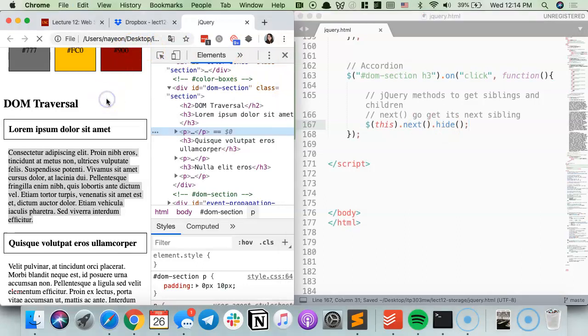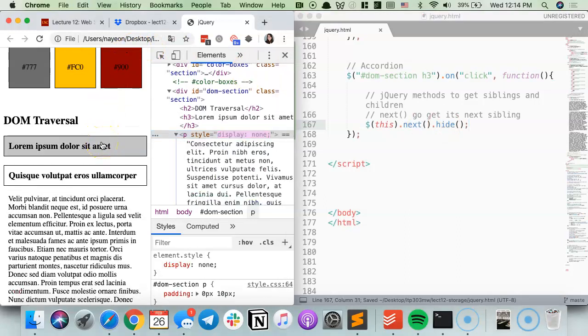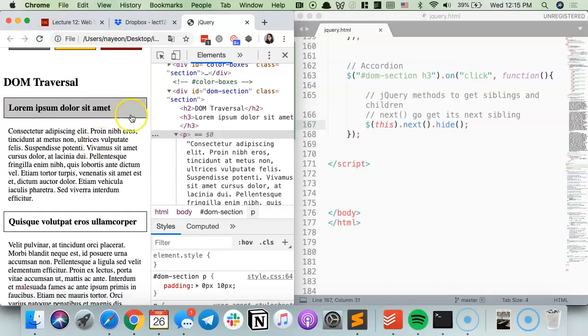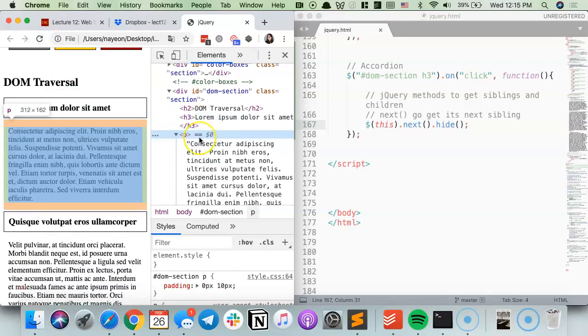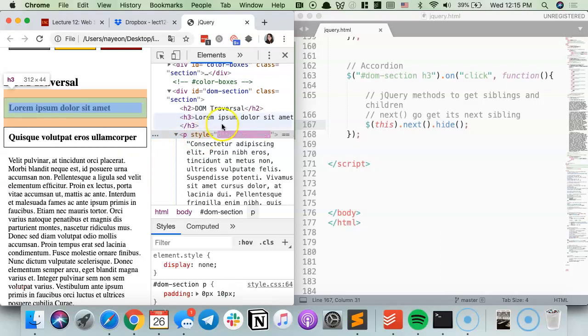If I do hide just like that, now when I click on it, it's going to hide it. Notice how automatically an inline style got applied here. It says display none. Let's try that one more time. If I click on the H3, it's going to grab my next sibling, my sibling P, and add the style to it, display none.